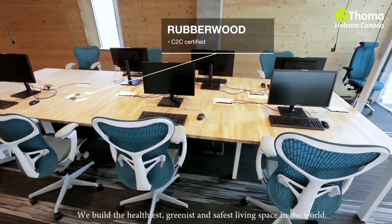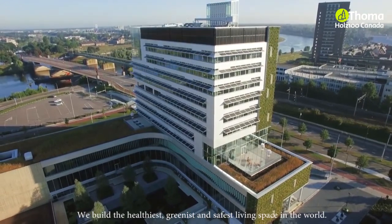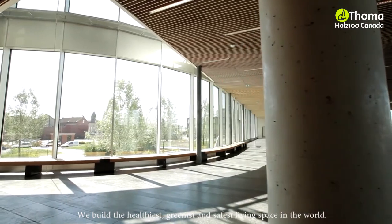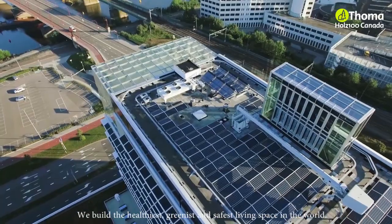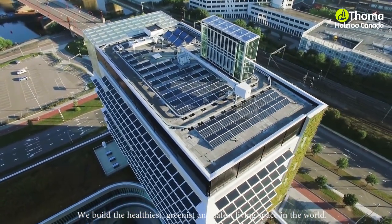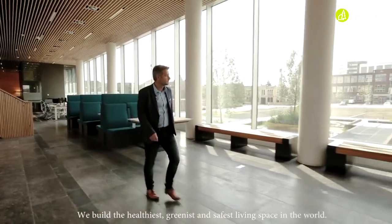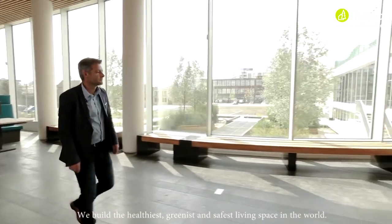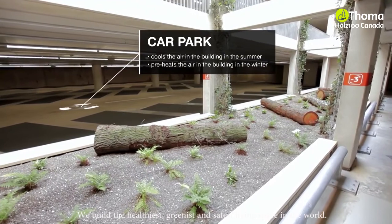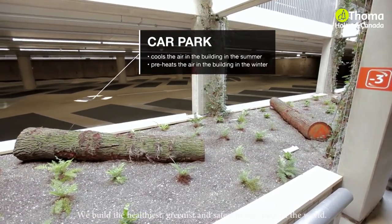Energy is stored in the groundwater, either in the form of heat or cold. The so-called geothermal heating was designed with the exchange of heat and cold in mind, including future functions in this area. The building boasts 1,300 square meters of solar panels that generate an important part of the required energy. It uses concrete core conditioning — the water running through the pipes in the ground takes on the temperature of the bottom basement floor and is pumped around the building, cooling it in summer and heating it in winter.